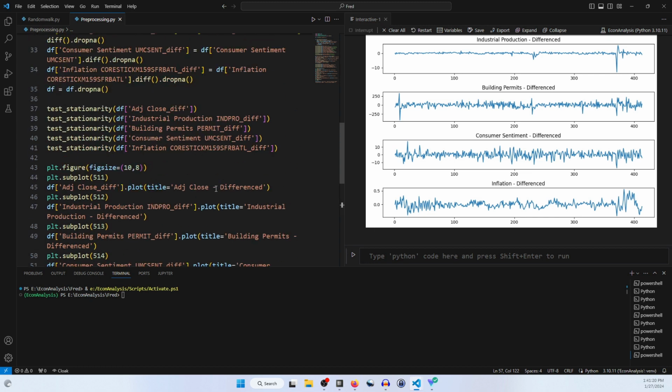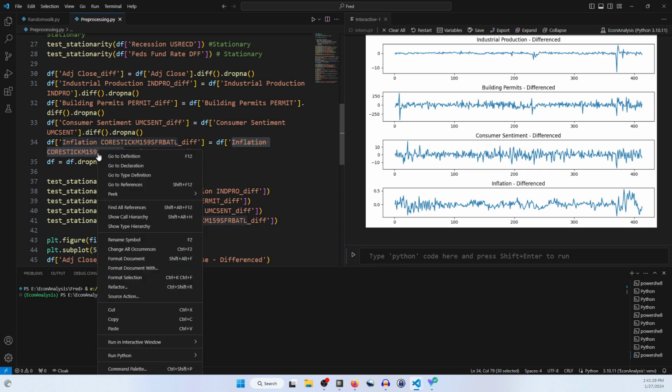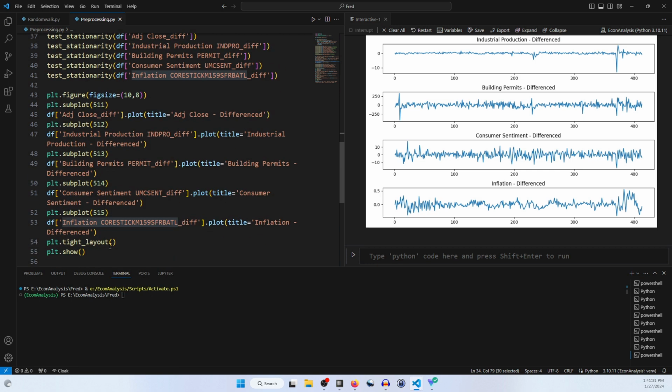And then our last one, I think, was inflation. Yeah, so let's grab our inflation. There was no way I was going to remember that code. So we'll copy that.